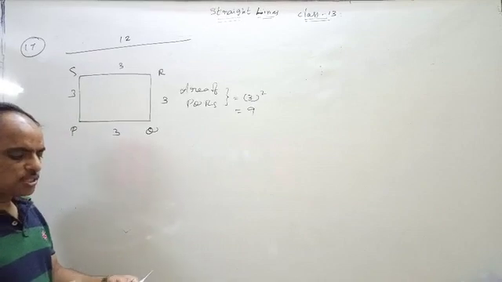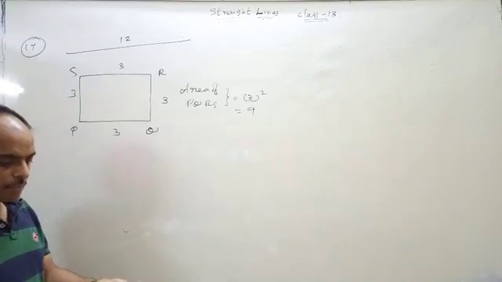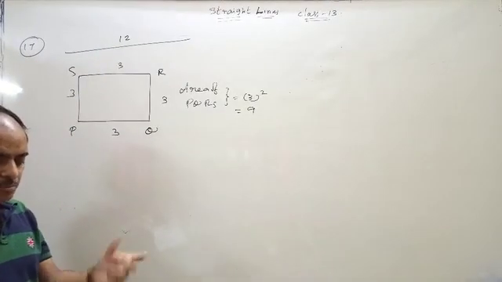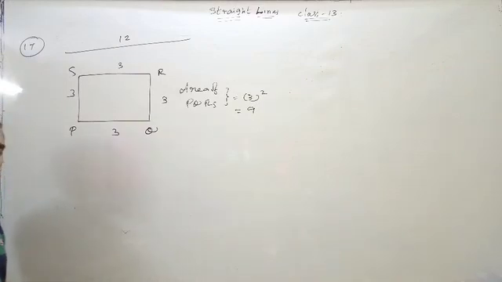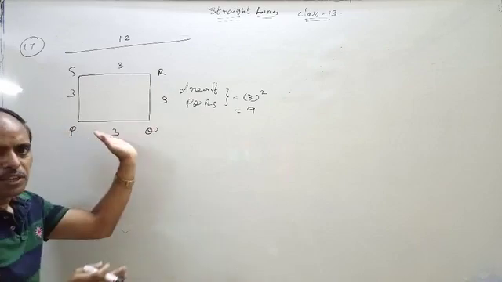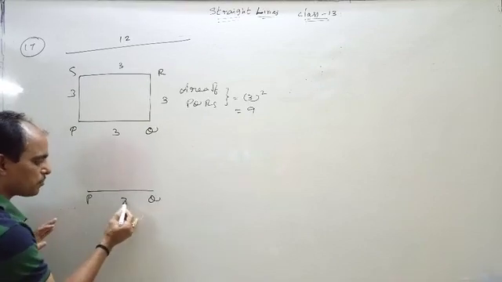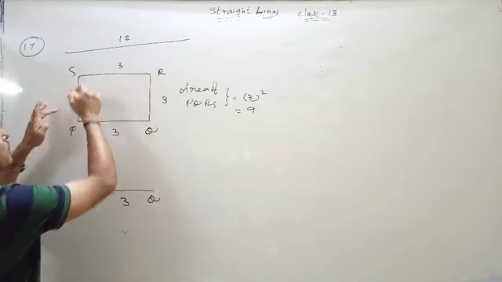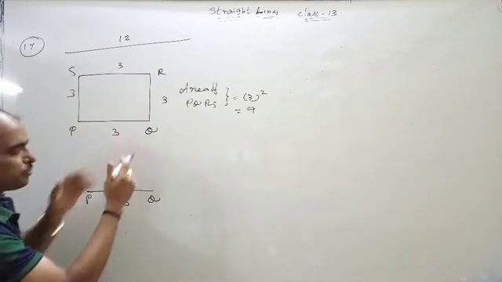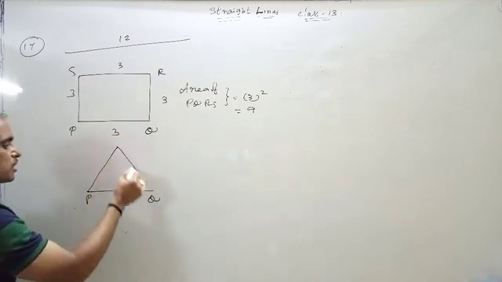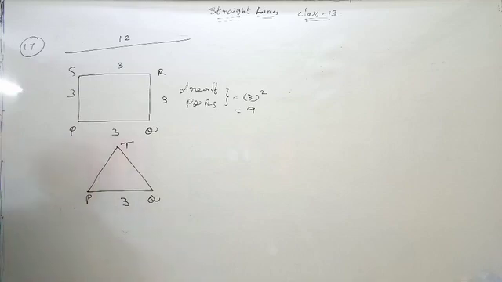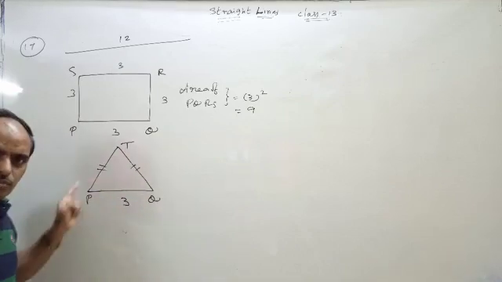Then it is bent into an isosceles triangle PQT, by keeping the side PQ of the square as base. Now the same wire is bent in the form of an isosceles triangle PQT, keeping the side PQ the same. So this side is the same, but the remaining 3 sides are bent as 2 sides only. So this will be the isosceles triangle PQT. These 2 sides are equal. Whatever it is, this is the total length of the wire only.